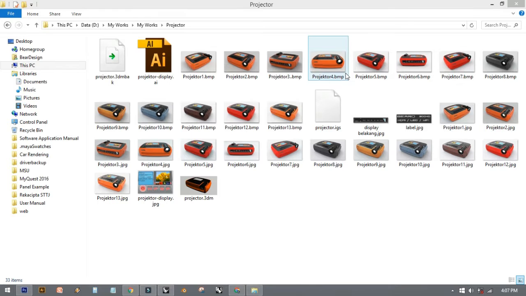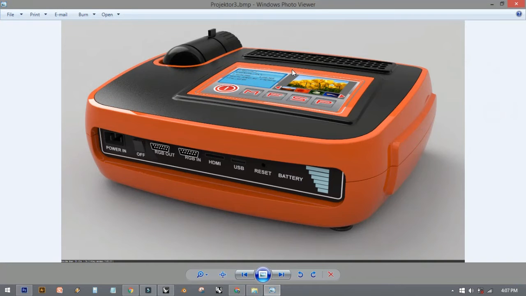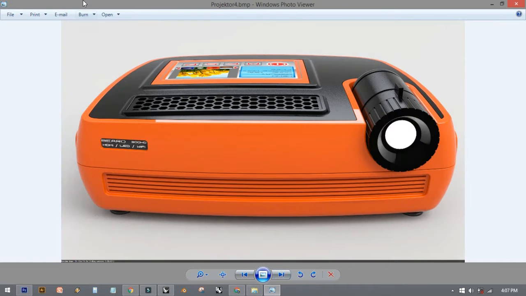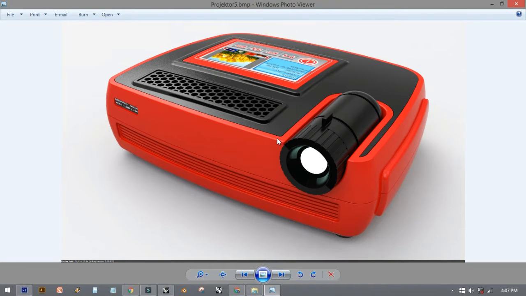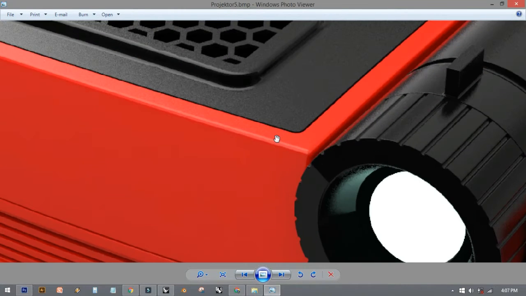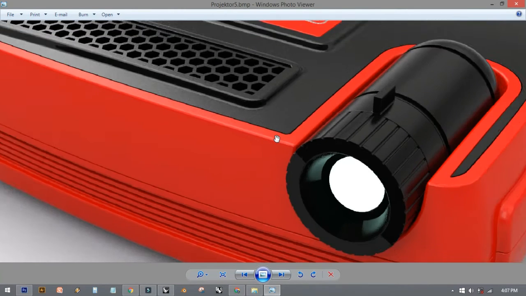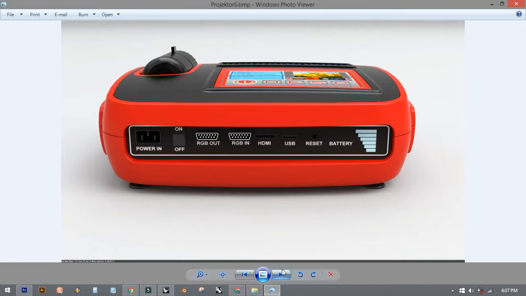Last week we already did the rendering in Rhinoceros using V-Ray. Usually, after we finish the rendering, I save it as a bitmap. Why do I save a bitmap? Because a bitmap has a denser picture than a JPEG, so when you zoom in, the picture will be less pixelated than a JPEG.